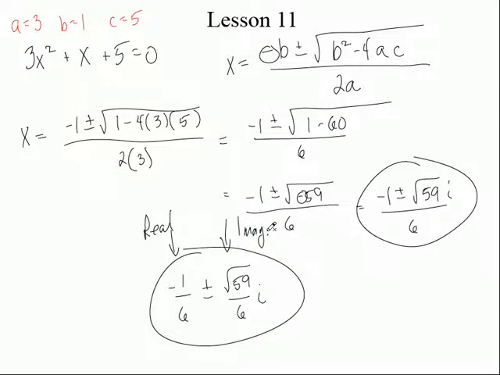Imaginary part. Now, not all these problems come out with an i. Sometimes the stuff inside of that square root comes out positive. All right? So you don't always have an i. So if it didn't have an i, I'd probably just keep it like this. Either way, I would accept either way. I'm fine with that. So if the book has this, that's fine. And if you have that, that's fine as well.